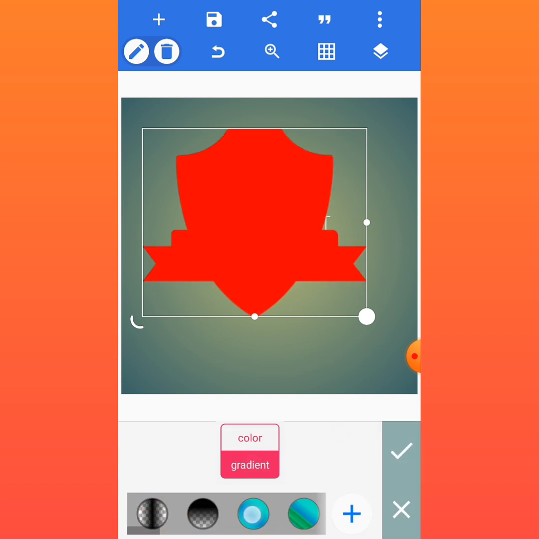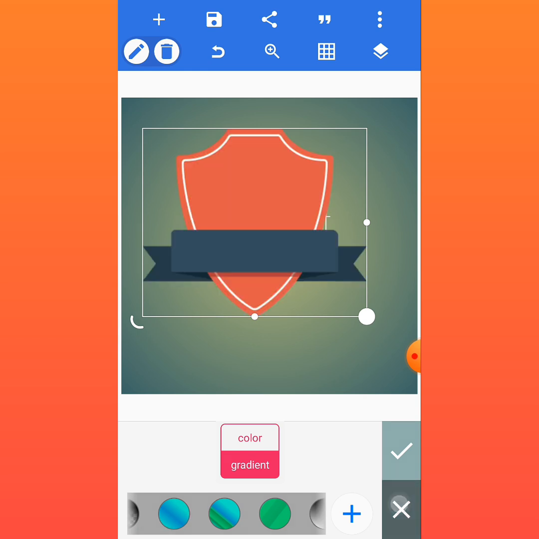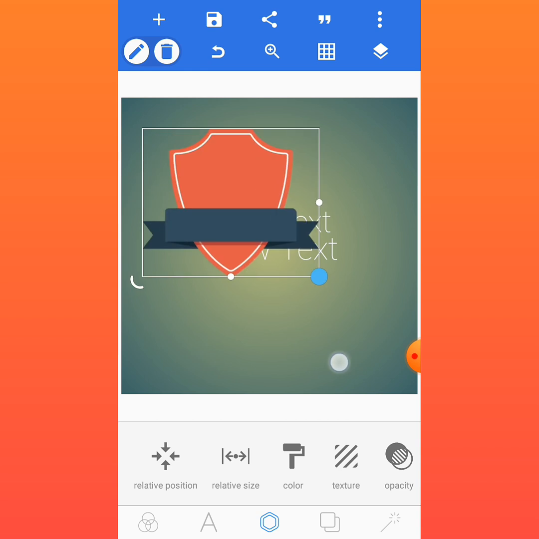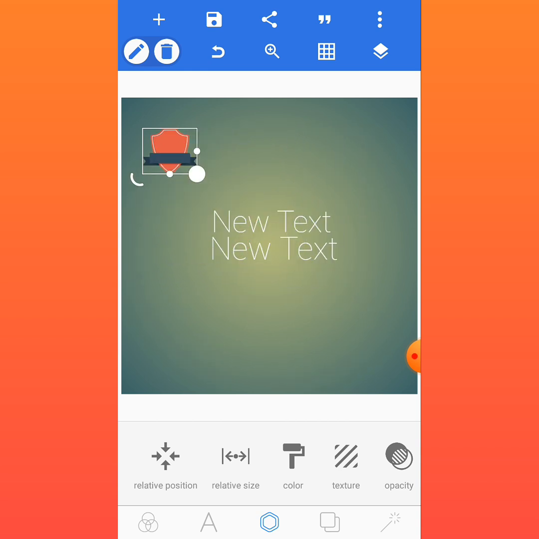I can turn it to gradient or anything because it is a shape, a picture, anything aside from editable text. Anything that is not editable, you can only work on it here, so long as it's not text.